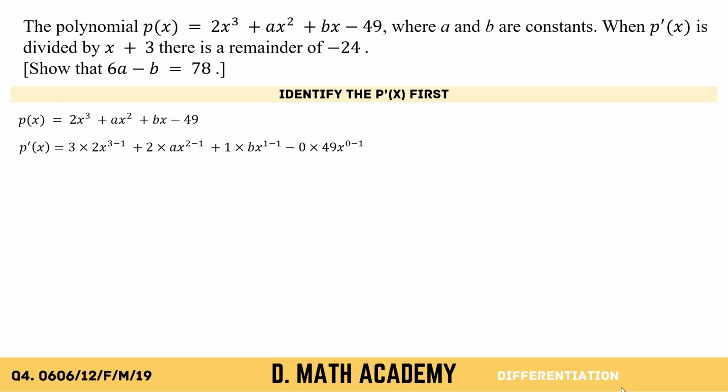So I list down all the full details over there. I have 2 multiplied with a, so the power of 2 being minus 1. If there's no power on the unknown, it means it is 1. So 1 times b, so the power of 1 being minus 1. And the last part, the negative 49. If you notice there's no x, for your own illustration, you can put x to the power of 0 over there. So 0 times 49, x to the power of 0 minus 1. For the last part, the integer will be cancelled off because 0 is multiplied to it.